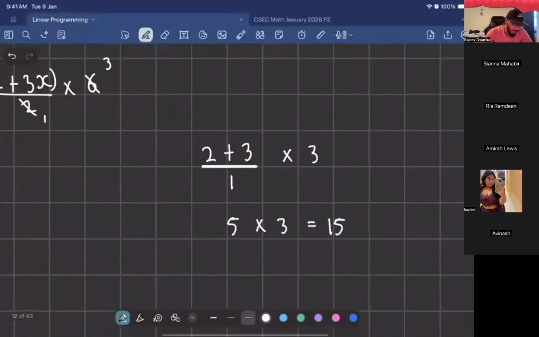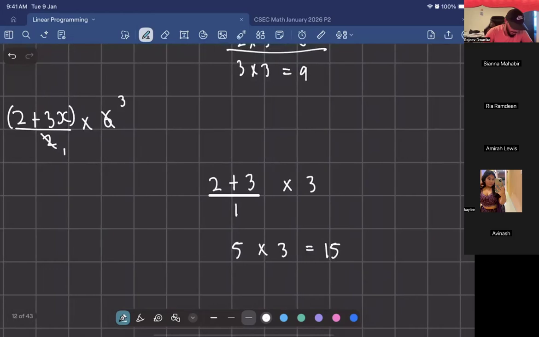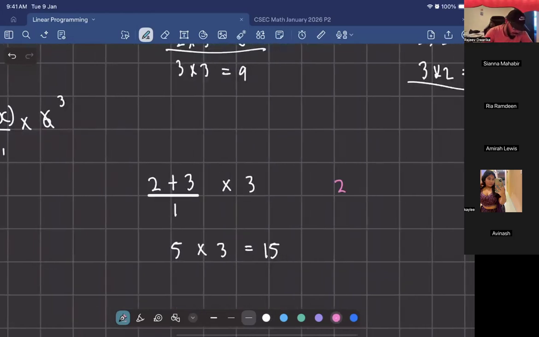Now let's do essentially what you just said. You were telling me that it would have been 2, and then multiply these two by each other, 3 by 3, and that's what you were telling me. Let's see what would happen if I do that. What's 3 by 3? 9. What's 2 plus 9? 11. Is that correct?